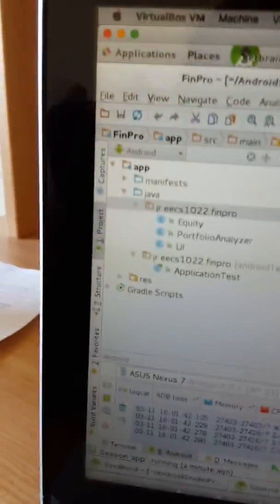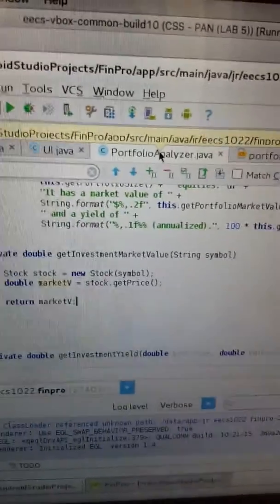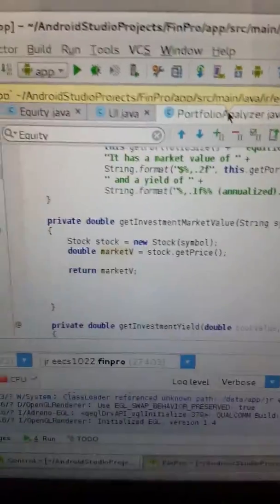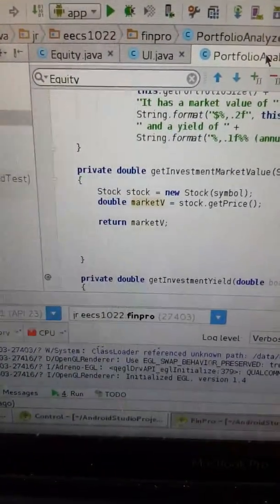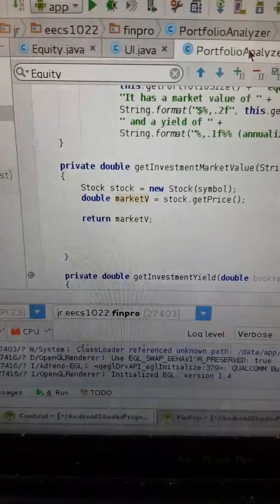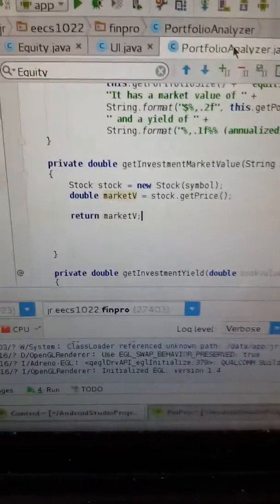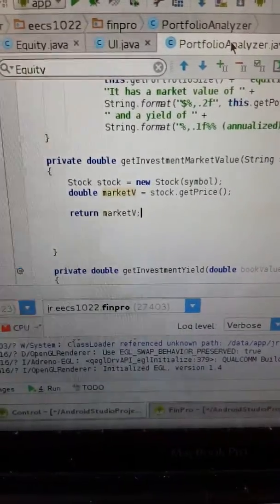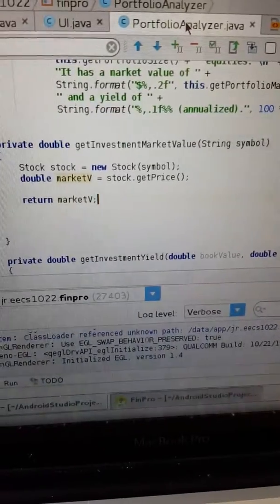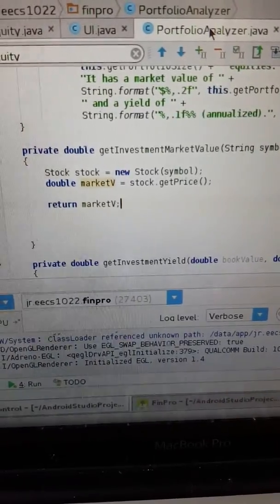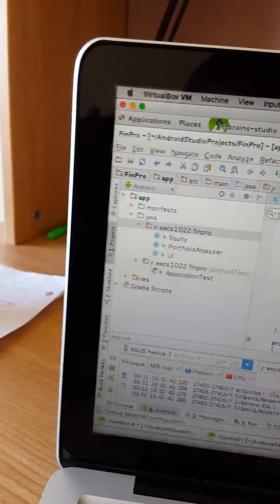Those we consider our symbols. So it takes that as a parameter and creates a new stock item. Then double market V, which is just a variable I assigned for the market value, is equal to the stock.getPrice method. The getPrice method is a method within the stock API. So now we save that and run it again.